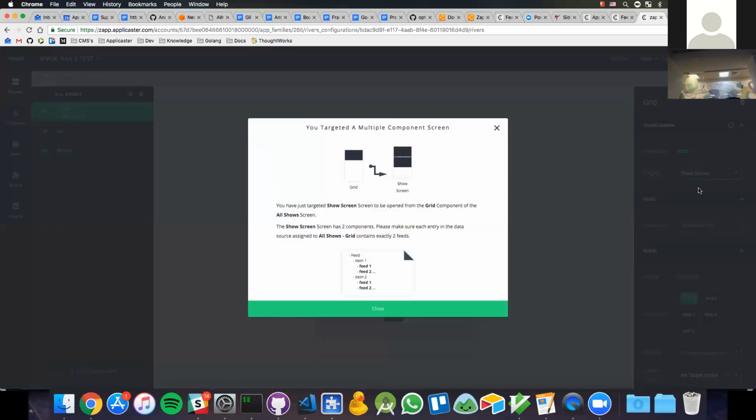How would you obtain that de facto? Would you use, for example, a manual feed that contains two feeds inside? Now, if the customer wants to present two components, it needs to have a data feed that contains two elements. Here in the all shows, you have a grid, and you have one data source there that needs to point to two different places. How do you do that?